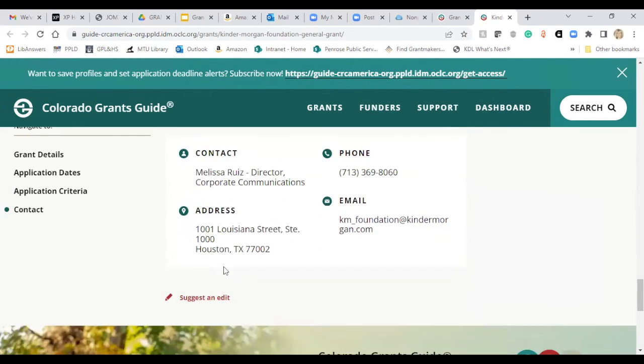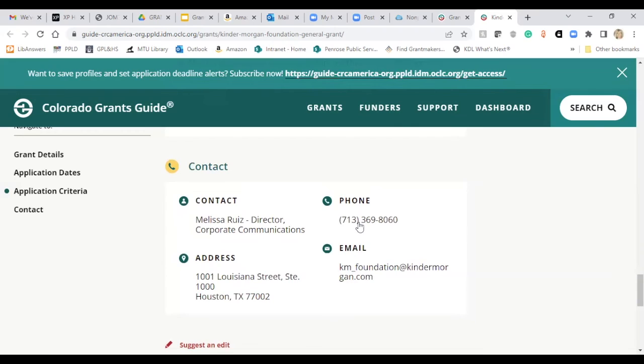And then I've got contact information, and I'm going to pick up the phone, or I'm going to email the contact and communicate with them and start building a connection with them and a relationship, because really the world of grant seeking and grants in general, it's all about relationships.